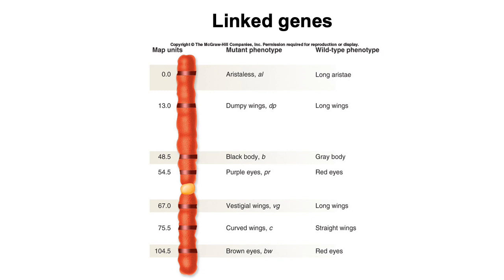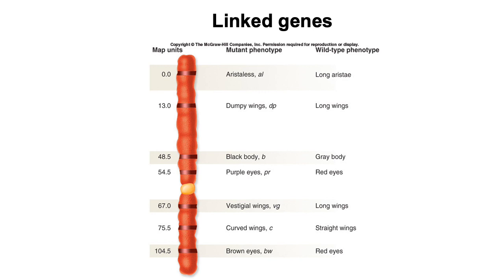This slide here is a picture of a chromosome from flies. I don't know which chromosome number this is, but you can see there's a bunch of different genes on here. They're showing some wild type and some mutant phenotypes that are associated with them. You can see there's a gene on this chromosome that determines body color. There's some gene on here that has something to do with wing shape, a couple of them that have to do with wing shape. Vestigial wings is on this one. You can see some eye color ones. So clearly there's more than one gene on a single chromosome.